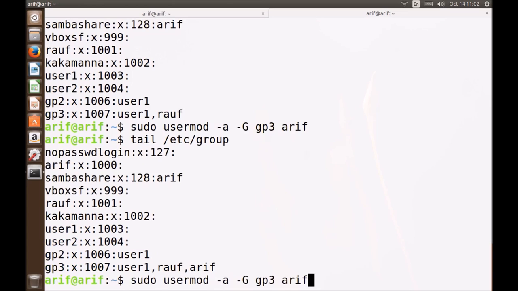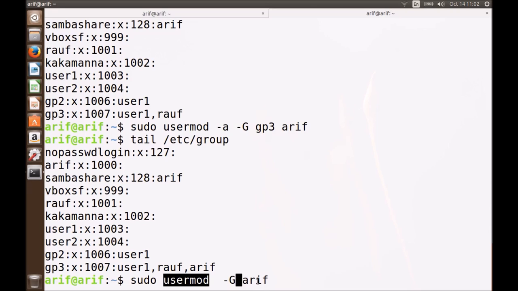So whenever you are going to use the usermod command, you need to be very careful, because if you give the command like this, you do not give an -a over here and you do not give a group over here. You just say usermod -G and you forgot to give the name of the group and you say Arif.